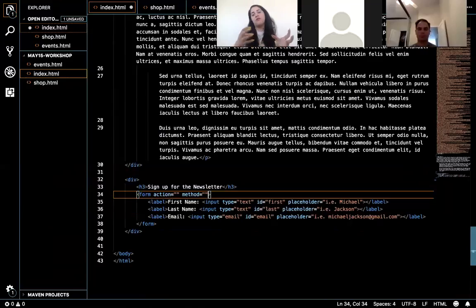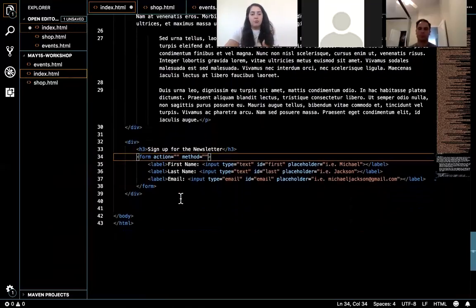So usually there's a server involved and a script involved that tells what to do with that information. So in this particular case, we would have some script that puts this information in a database or on a list server. So when an email gets sent out, it gets sent out to everybody. But that's kind of outside of the scope of this workshop, but just in case you were wondering.